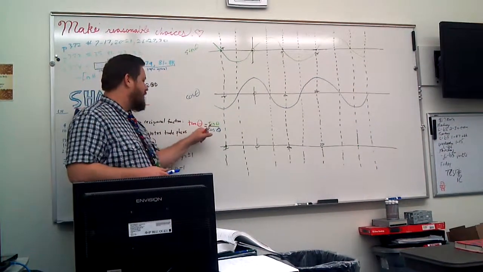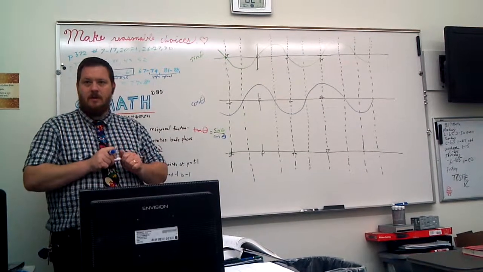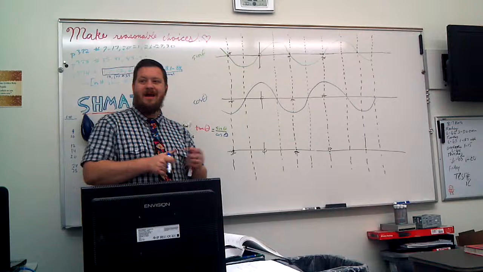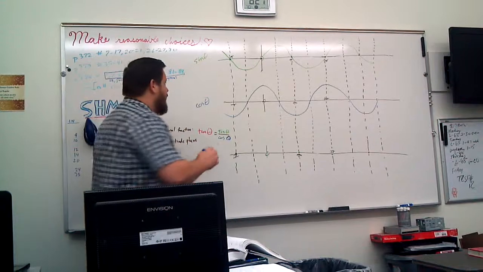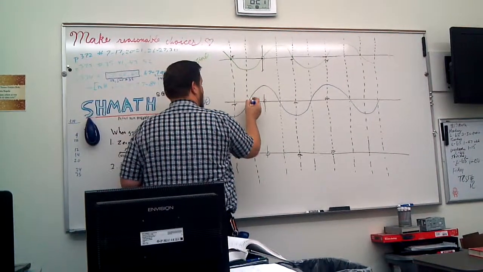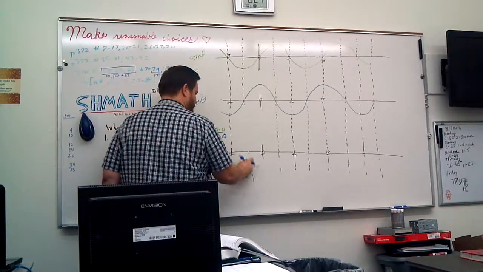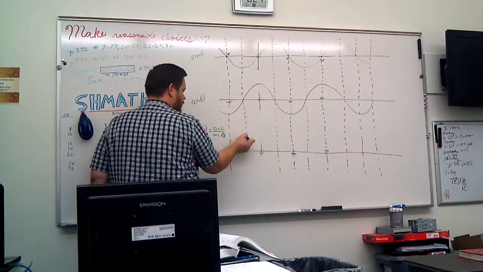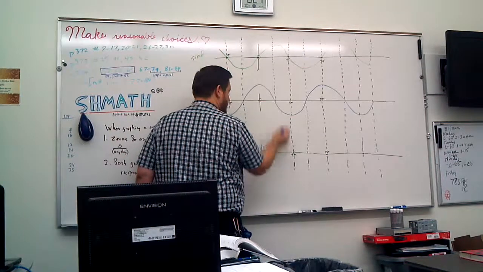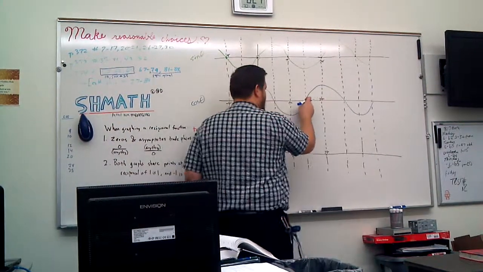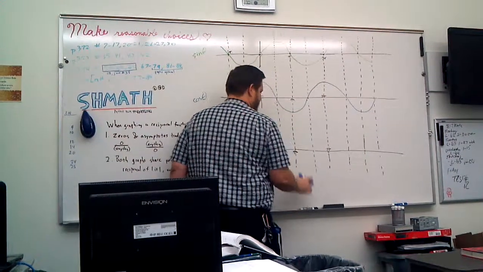Now, what's going to happen when the cosine is 0? Undefined. Which graphically means what? We put a what there? An asymptote. So, wherever the cosine is 0, we're going to have an asymptote. So I'm going to change this to blue, because where cosine is 0, tangent is going to be undefined. So the graph of tangent is going to have an asymptote in these places.